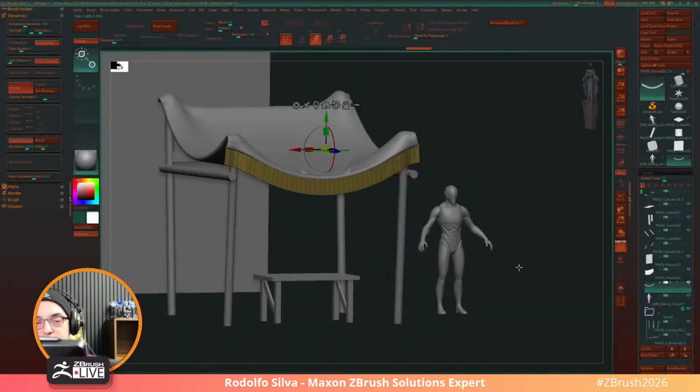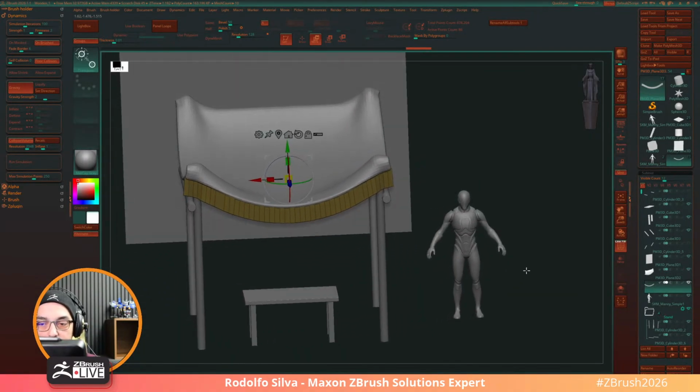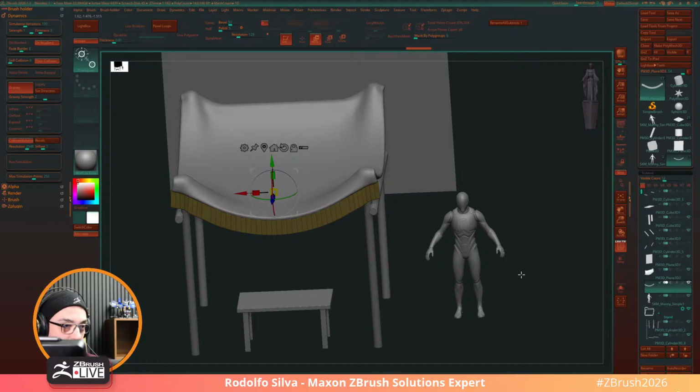Maya is great for scene organization, and not just Maya, Blender and Cinema 4D and all those DCCs are great for scene organization, building scale in terms of matching it to engine, that kind of stuff. But I would say most of the heavy lifting, most of the time you'll be spending, is on making the models and doing the textures. And that's where ZBrush and Substance are, in my opinion, unmatched, right?